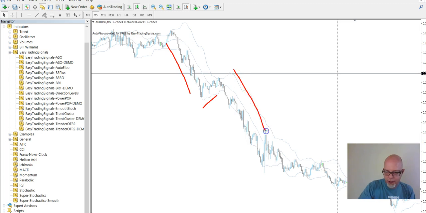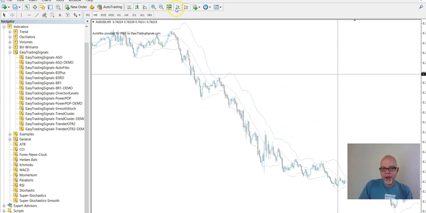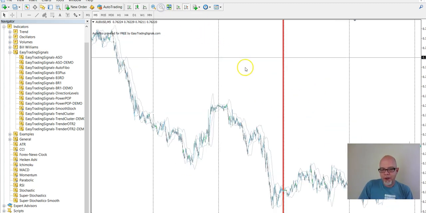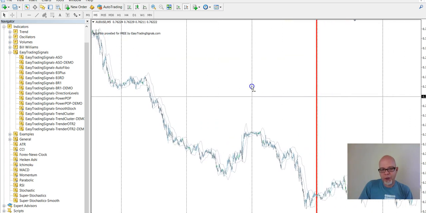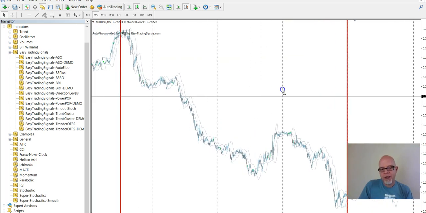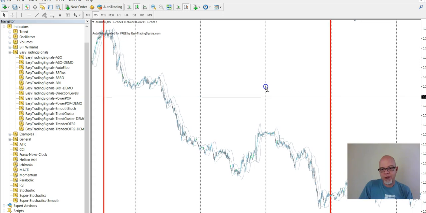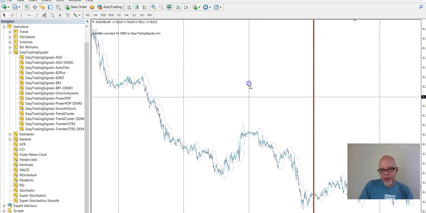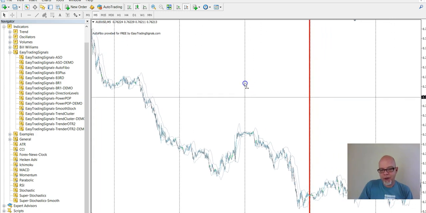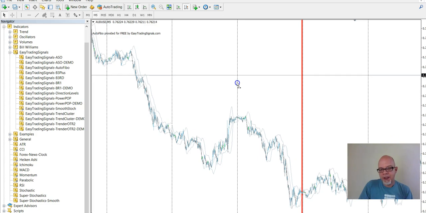One, 2, 3, 4, 5. There. So this type of thing happens over and over and over and over, and if you're not aware of how this works, then you basically end up in trouble a lot of times, because you simply don't know how the market is reacting and you're caught unawares.